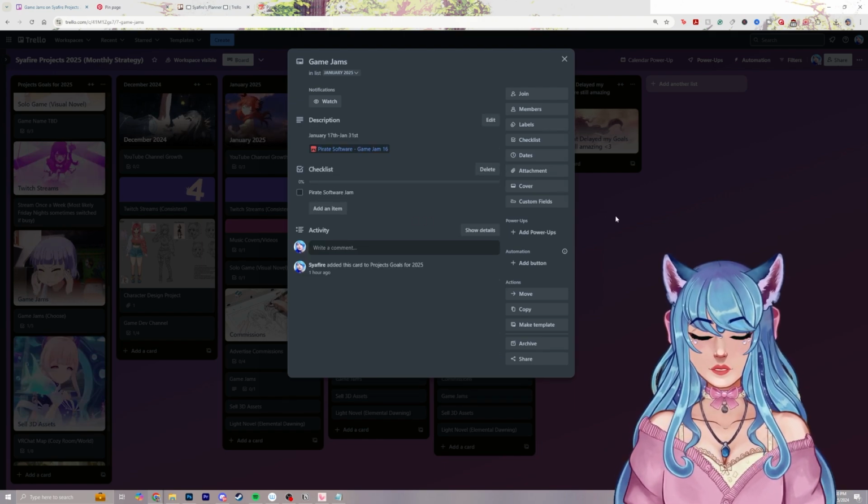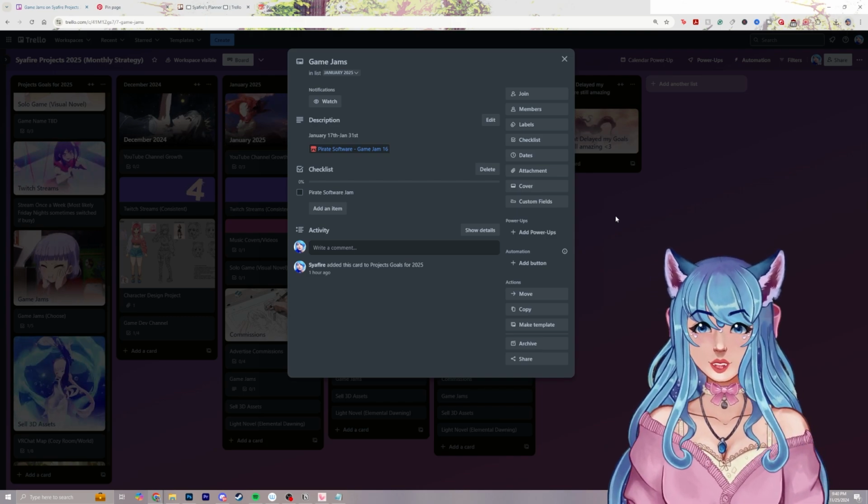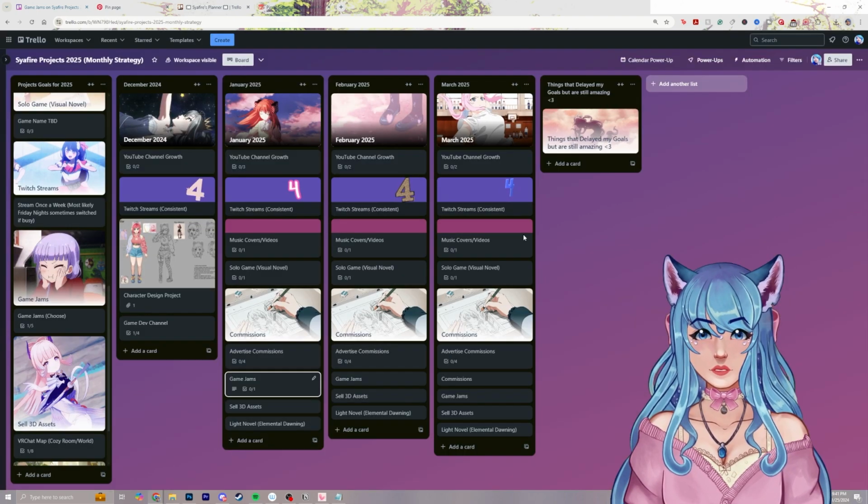Even if it's not perfect, you don't get everything. In fact, I really do not expect myself to hit nearly everything that I put here. It's just a sense of direction, which is very, very helpful.